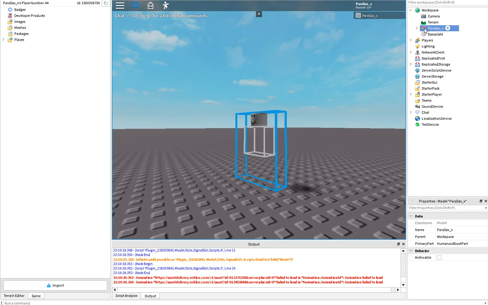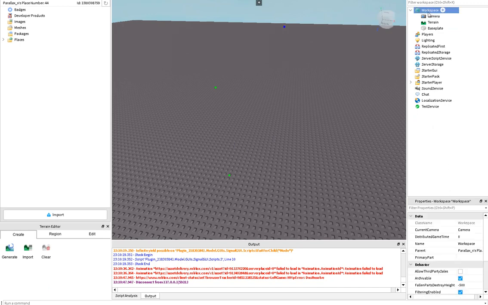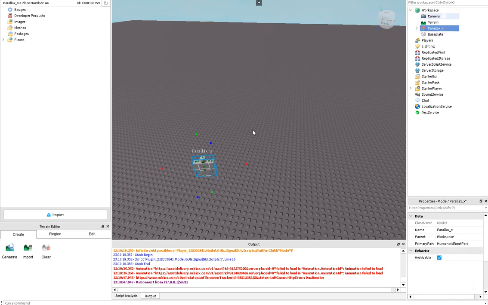Wait for yourself to load in. Then just copy yourself, stop the game, and paste yourself in. Mine's just going to be like that because I didn't load in.